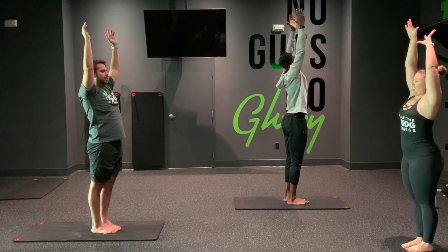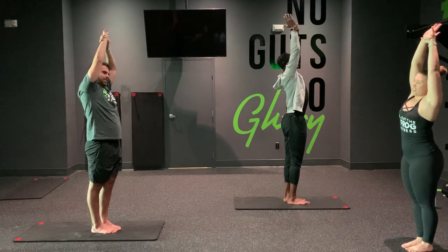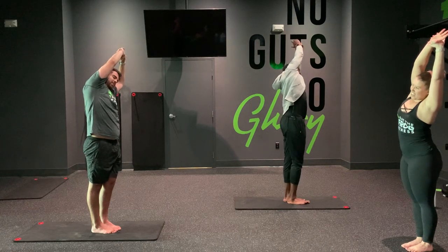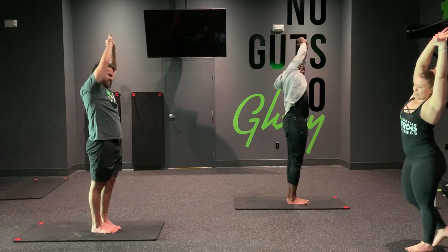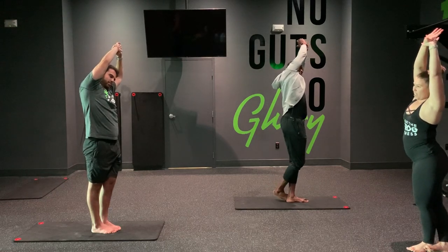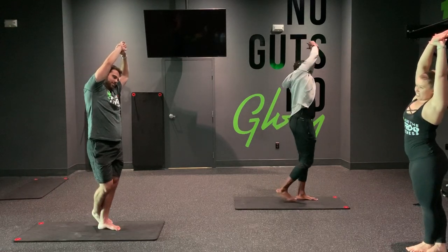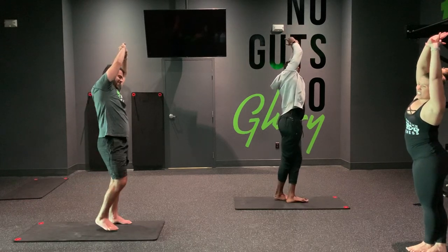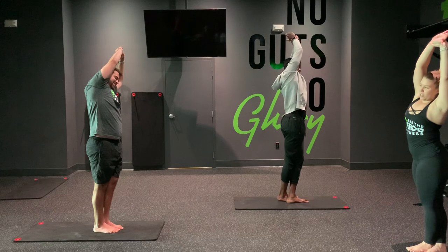And exhale, side stretch to the left. So reach your left hand for your right wrist. Reach those right fingertips up and over. Feet can stay exactly where they are, or maybe this time you step your right foot behind your left, working to bring your pinky toes to touch. And then work to draw that left shoulder back, right forward, suck your belly in.